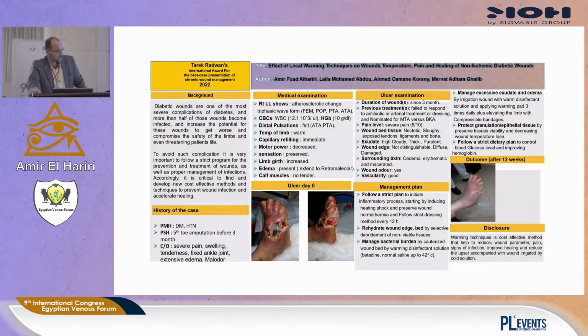As shown from the picture, we have necrotic and sloughy tissue and exposed tendons and ligaments and even exposed bone, with high cloudy thick purulent exudate and indistinguishable, diffusely damaged wound edge. The surrounding skin also shows severe edema, erythema, and macerated skin. Wound odor, yes, and vascularity was good.